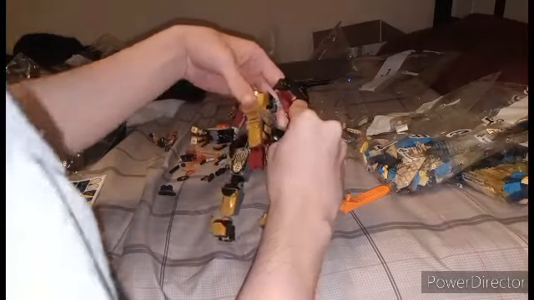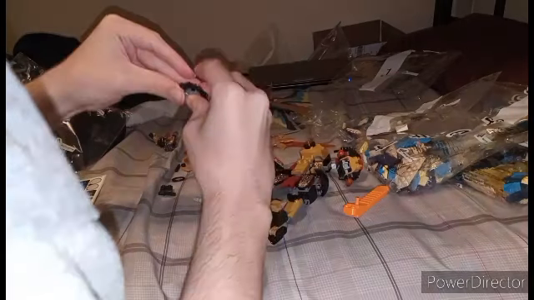So let's tap that there. And then let's tap this on the bottom. Slot this in. That did not end well. There we go. And now, what we're going to do is one here, the other three.